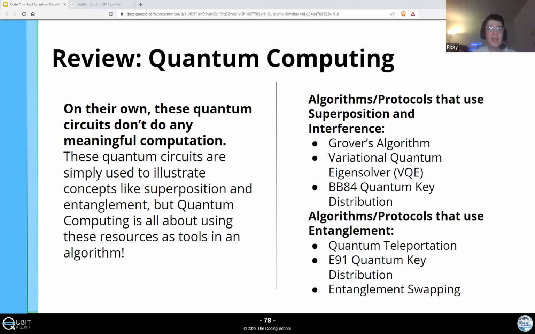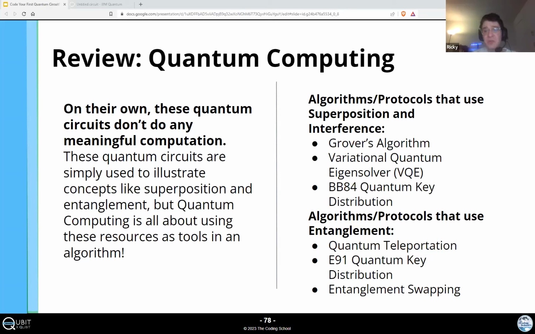There is an algorithm called variational quantum eigensolver, or VQE, which is used to find the structure of molecules, which is very, very cool in my opinion. There is also an encryption protocol called BB84 quantum key distribution, which helps encrypt our information so strongly that not even another quantum computer can hack and access that data.